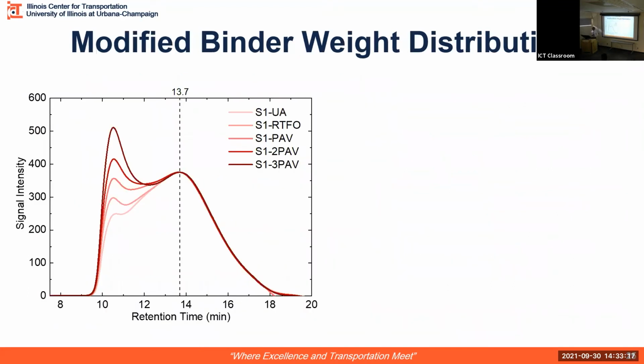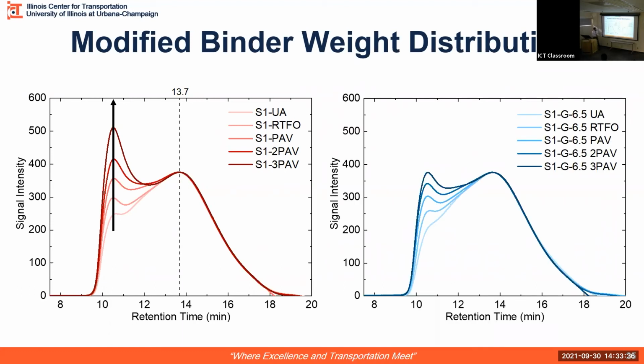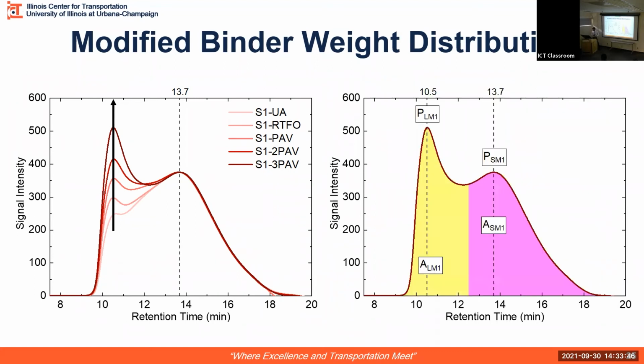When we look at the modified binders' molecular weight distribution, typically with aging, this side represents large molecular size and this side represents small molecular size. So it increases, which makes sense because you're oxidizing the binder, and so the component of large molecular size will increase. With modification, we see an improvement in modifier G. We also saw it in rheology, and we also saw it in the FTIR. The rate was usually low when we looked at the carbonyl index.